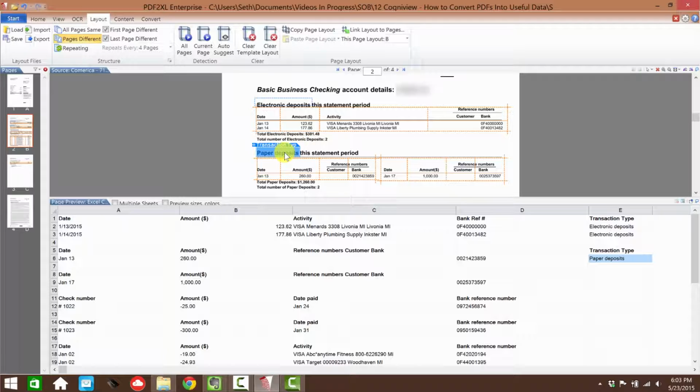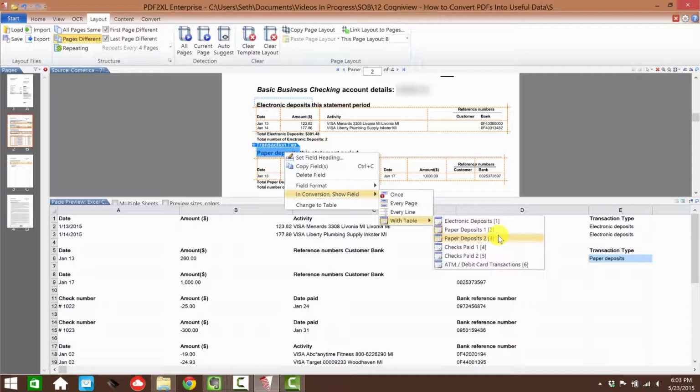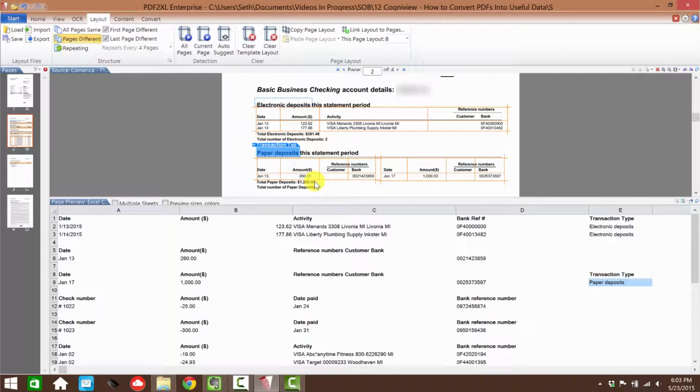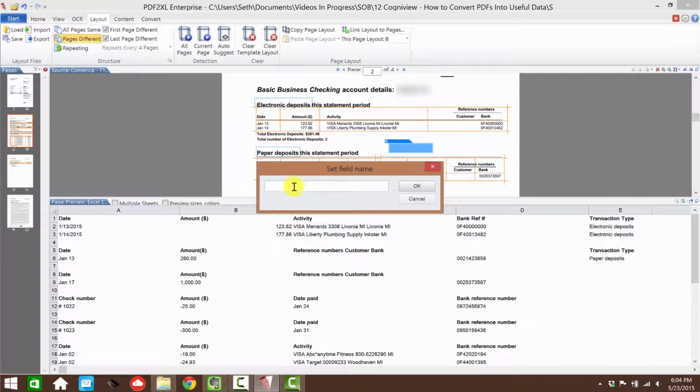And I can't use this a second time, right? I can't right-click this and change it to table 3, because it's going to move it, right? So that's not going to work. So what do we do? There is a solution. I'm just going to click and drag here in the blank space, right? We'll call this transaction type.